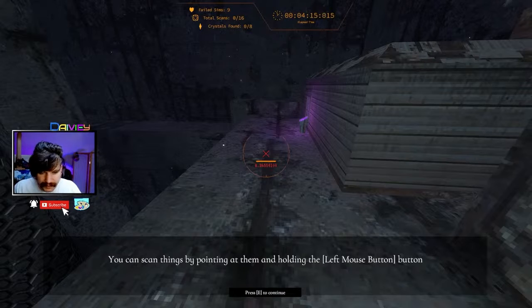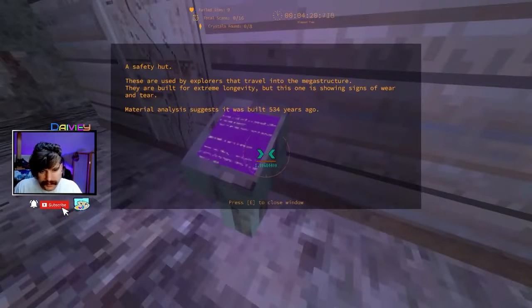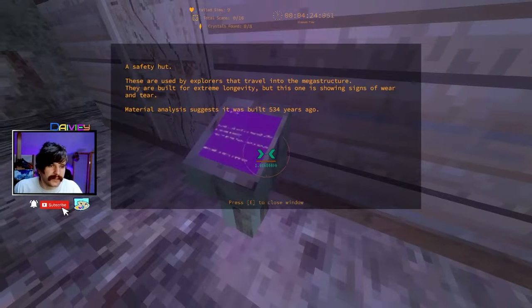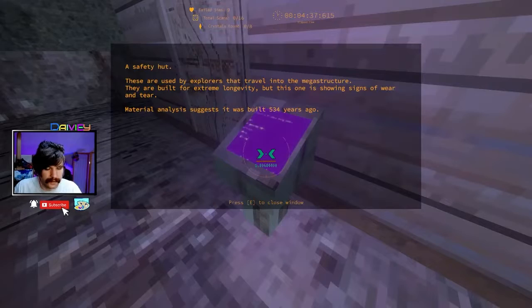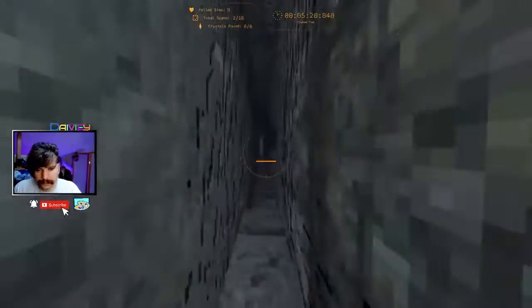You can scan things by pointing at them and holding the left mouse button. Are you my light? Are you my father? A safety hut. These are used by explorers that travel into the megastructure. They are built for extreme longevity, but this one is showing signs of wear. Material analysis suggests it was built 534 years ago. So 2 years before I was here.